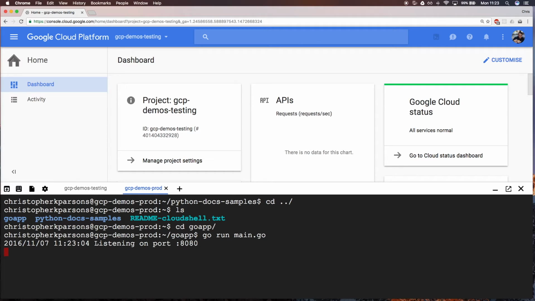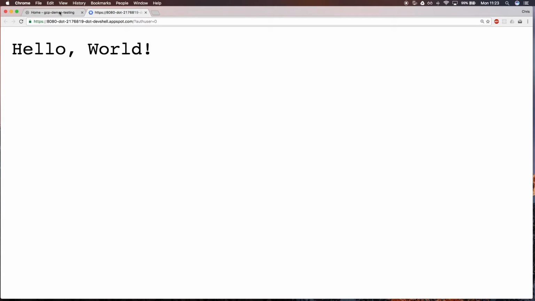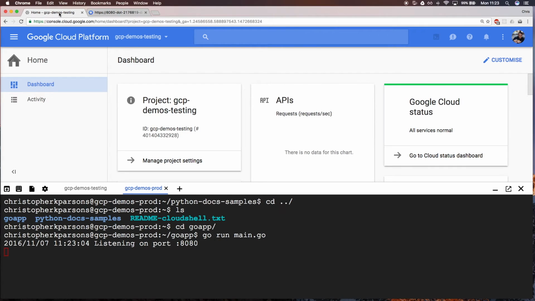Now if you select the web preview button on the left hand side and launch, you can view the application, just as you would on localhost without having to deploy the app itself. This is great for quickly testing any changes and updates you make before you publicly deploy them with the Cloud API. To stop the preview, you can run Ctrl+C, which will terminate the web server and halt the web preview instance.